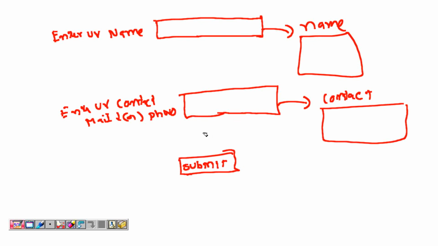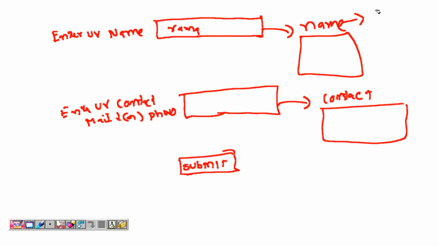My question to all of you is: is name implicit typed or explicit typed? It will be explicit. Very good. Why? Because name cannot be numerical or something like this.